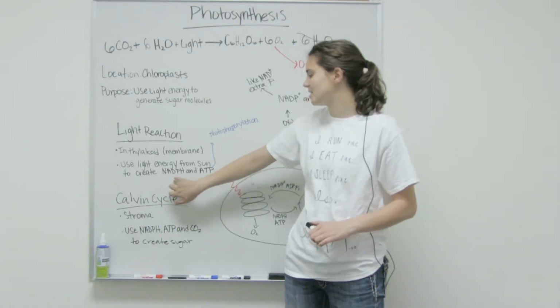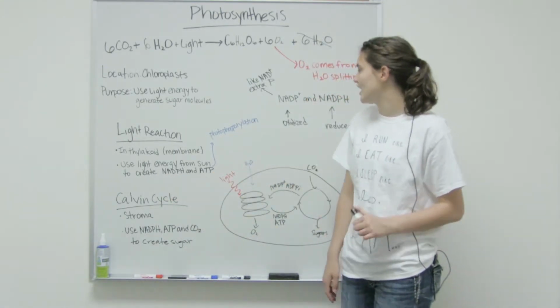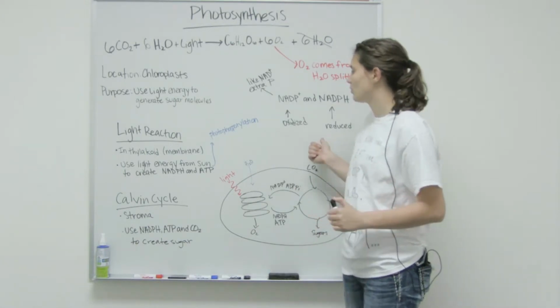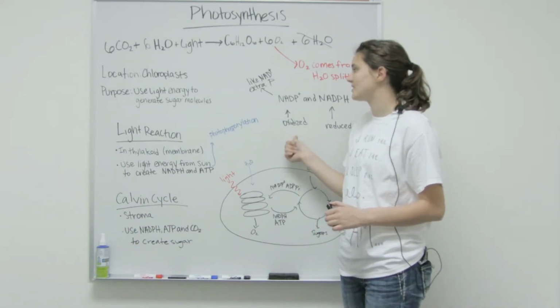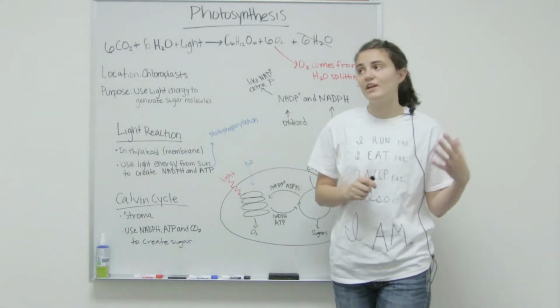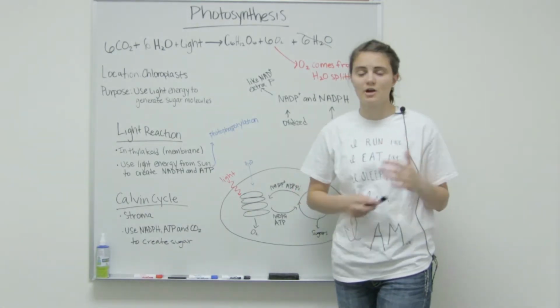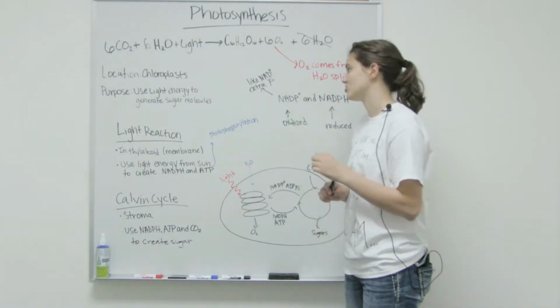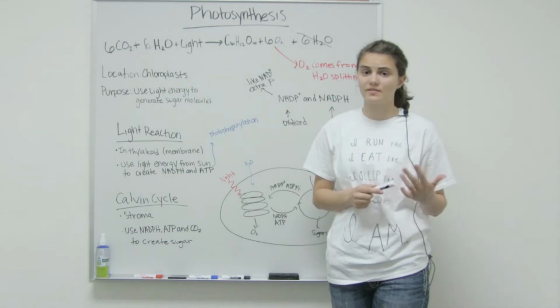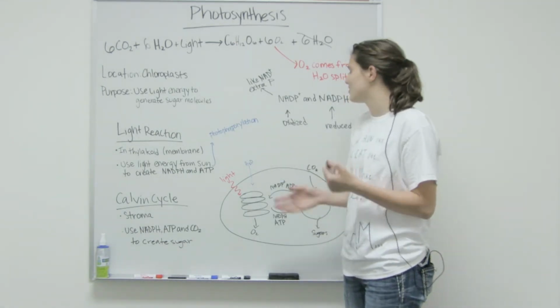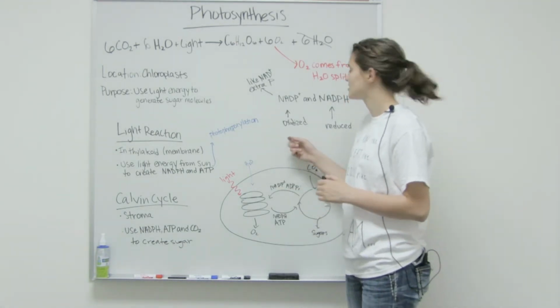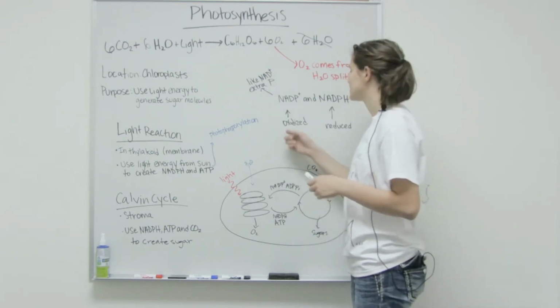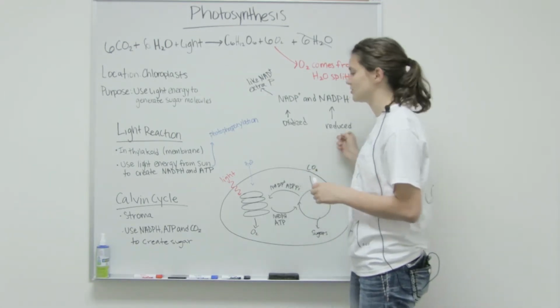The first is NADPH. NADPH is the reduced form of NADP+. And NADP+ is very similar to NAD+ that we've been talking a lot about in cellular respiration. The only difference is it just has an extra phosphate. And so they're both coenzymes, and it's just going to be an electron carrier. So it's going to steal some electrons and become reduced.